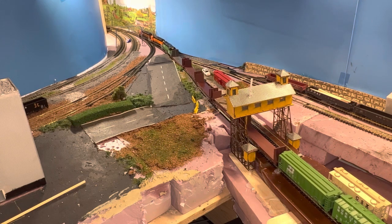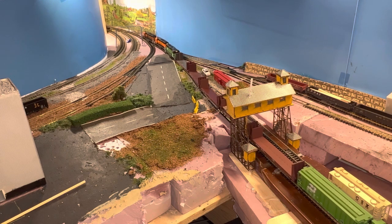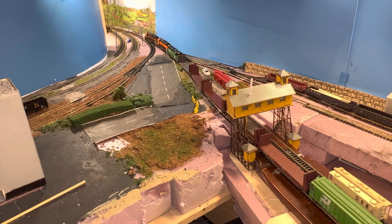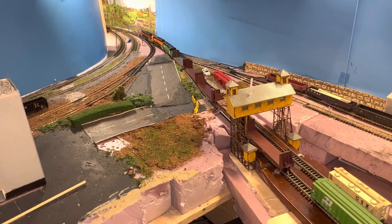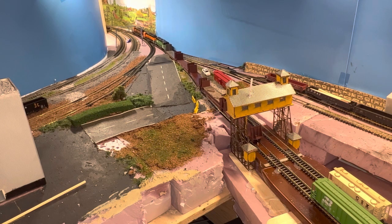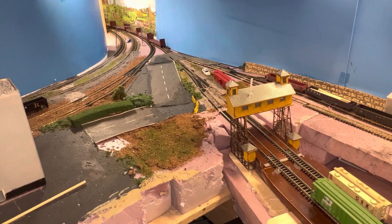Overall this went pretty smoothly. This is only my second time doing this. I kind of have the heights involved with getting the car float leveled with the track. So I plan on getting a flat surface to start mimicking the water. I know if I add that clear water stuff it increases the height, even though it's small, but that might be a bit too much as far as aligning with the track. So I might just add the cardboard or whatever flat surface, paint it and call it a day.